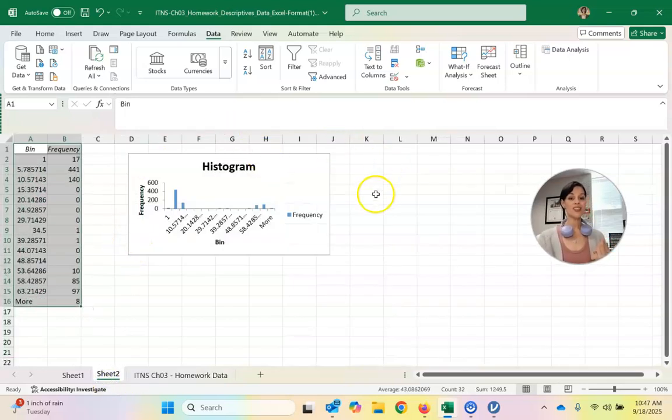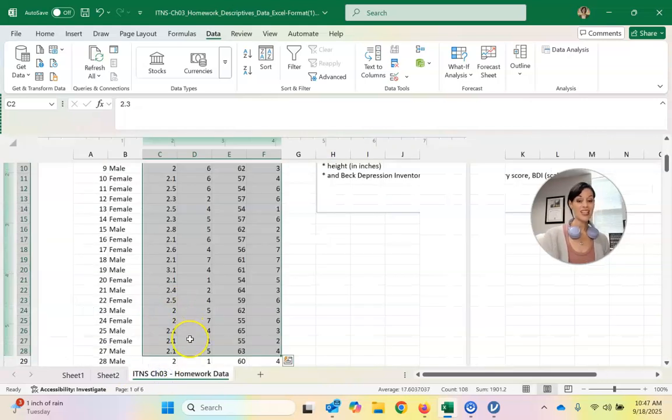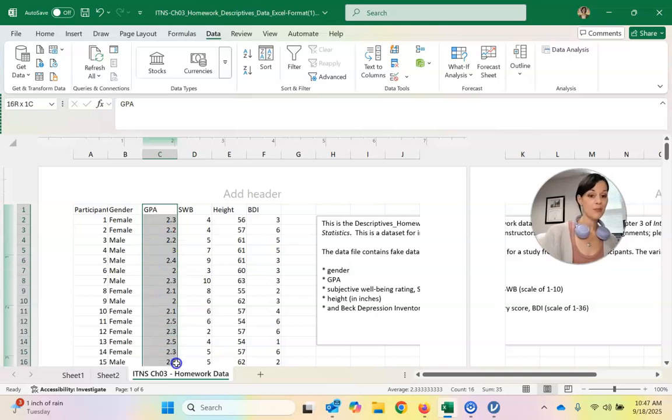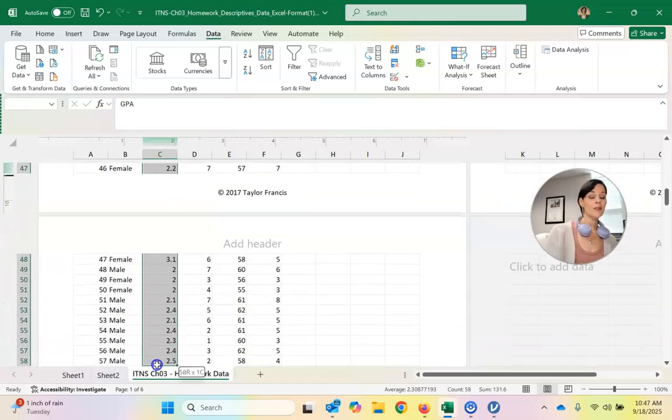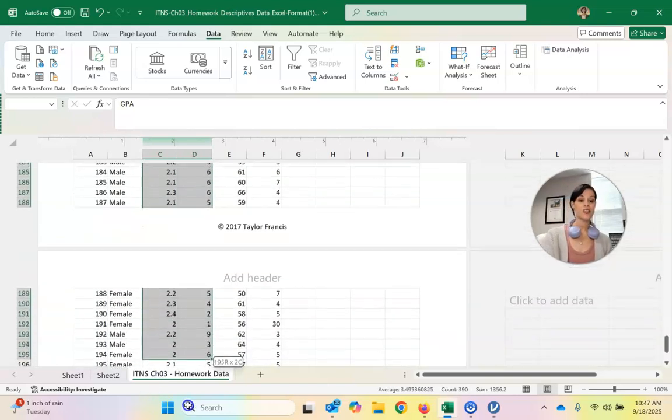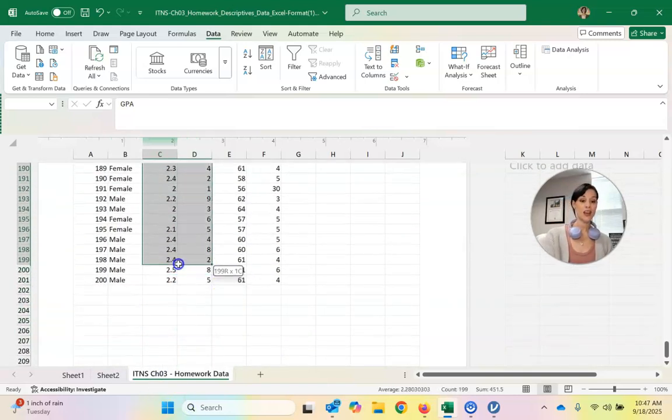So this is the part that you're not going to like. You are going to have to select each one at a time. So you're going to have to make 4 separate histograms for this one. If you're finding that that's a little time consuming, I would encourage you to try JAMOVI where you can get all 4 histograms taken care of quickly.